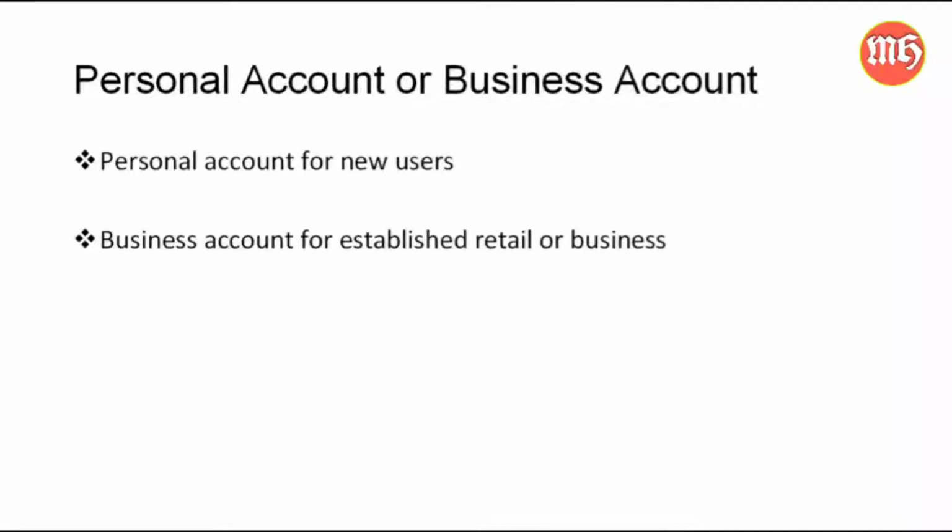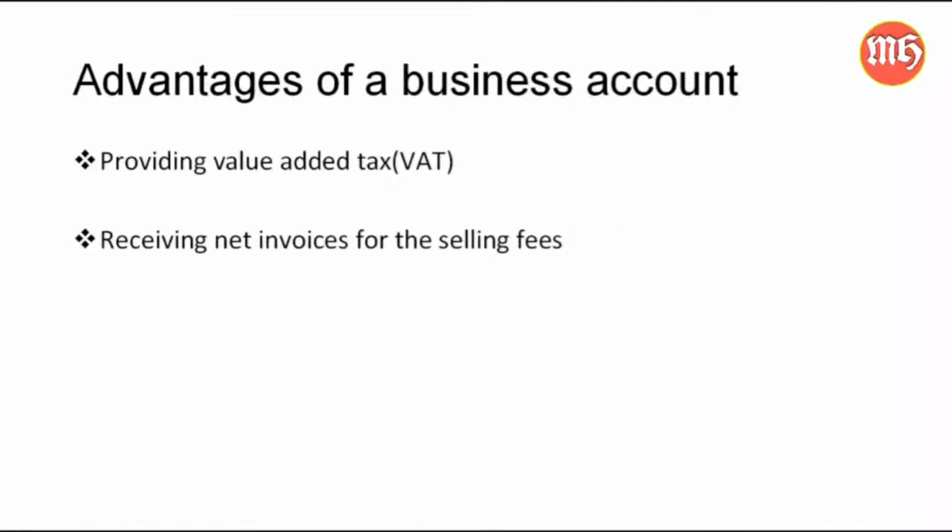That means that you register your business name with your state and abide to the state's law regarding sales tax collection. Compared to business accounts, there are several advantages to it. If you have an established company, you can register using your company name, which would be displayed in all communication with your buyers, such as invoices and emails.